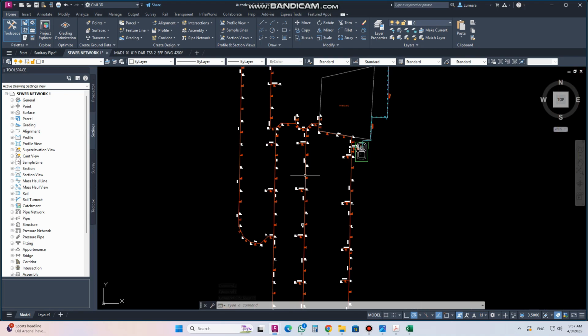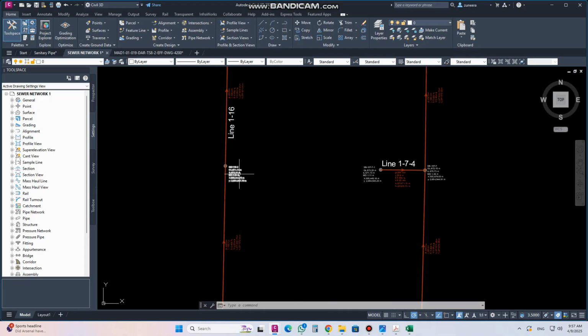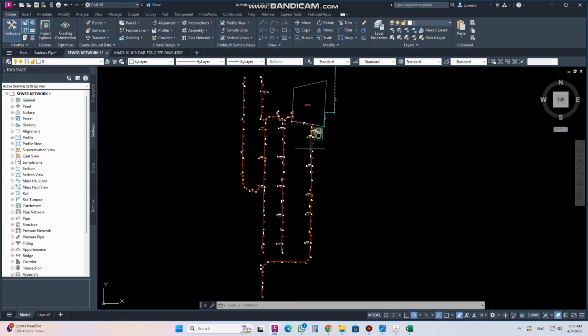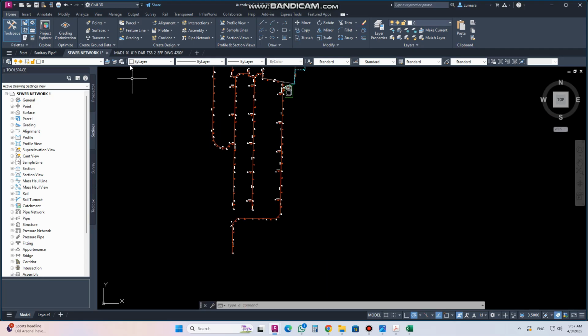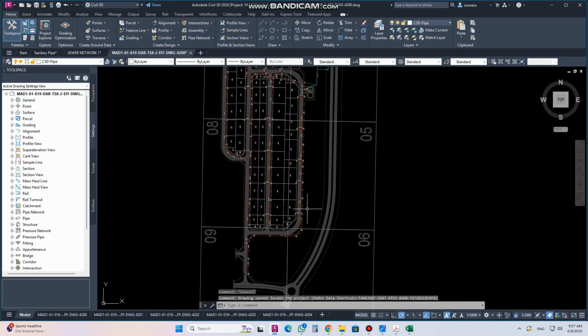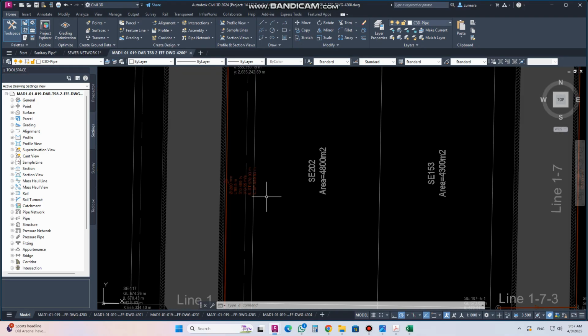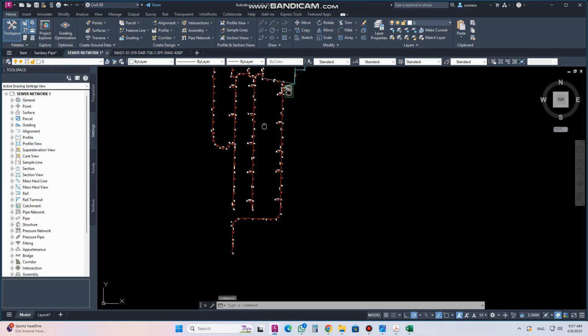But to understand the network, I just want to show you this line. So this is the complete pipe network per side, and then we attach this as an external reference to this side. This is our new side, so we will make this network here.